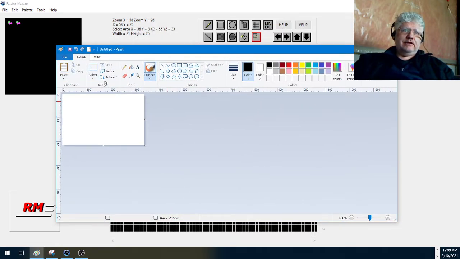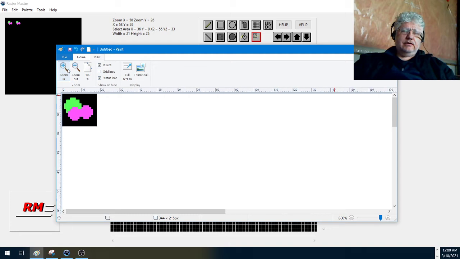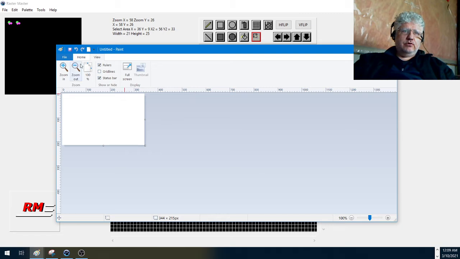So we can select, paste, and let's go in, and so that's what we just copied. You can see it's the same thing. And let's just put in some text here.